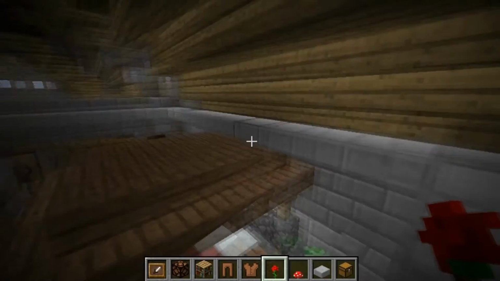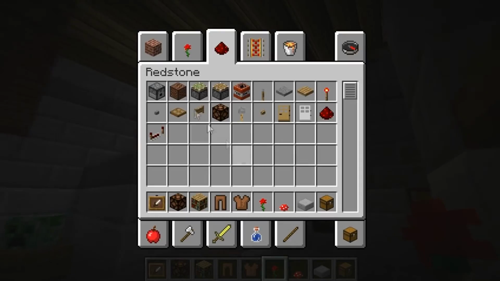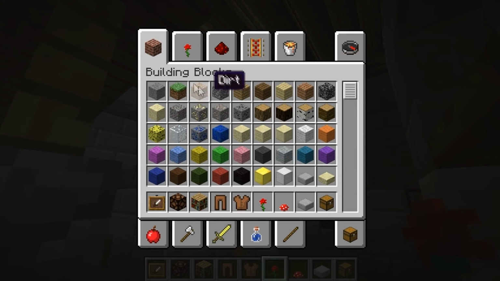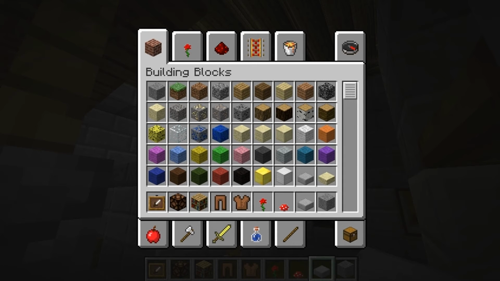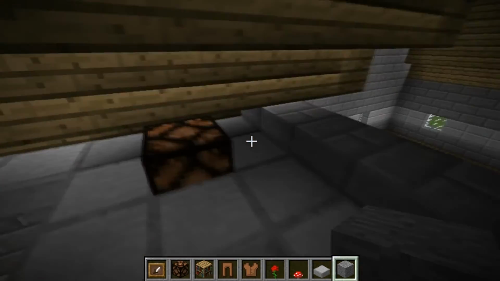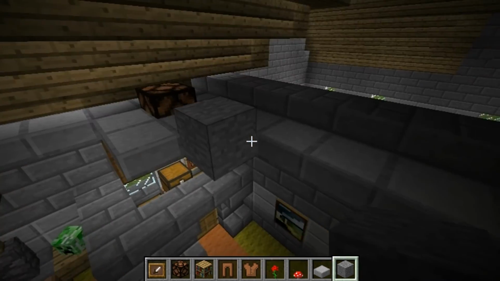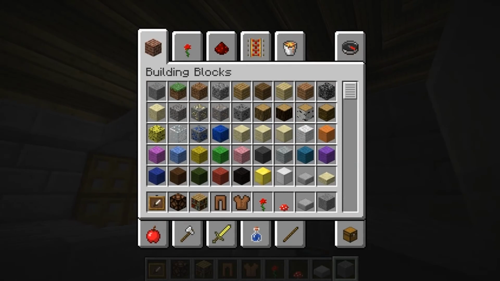Okay, so next, I need to place down, you know, I don't know what would work better, a stone roof or a stone slab roof. I'm going to just take a quick look over here, see what that looks like. I think I would like a stone roof better, personally. I don't know. Yeah, I think so. But one thing, I don't know if that works. Let me take a look.